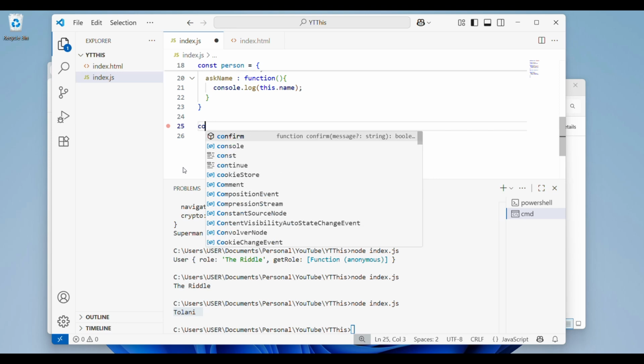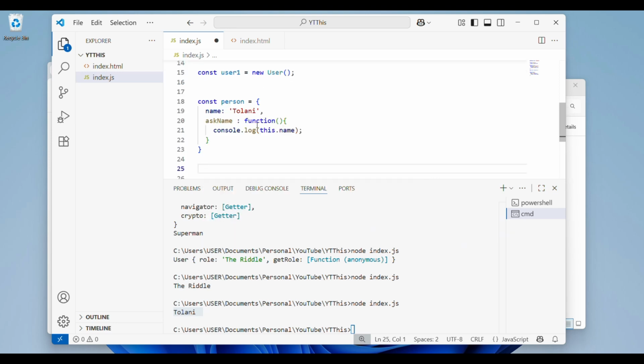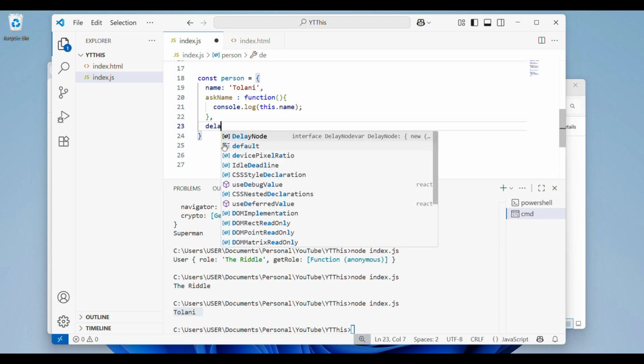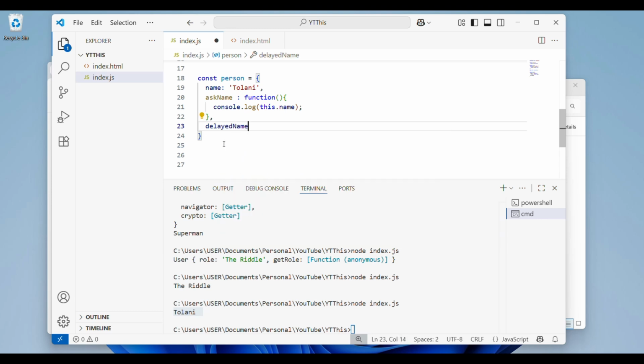So let's still use this person, but this time we want to add a delayedName.